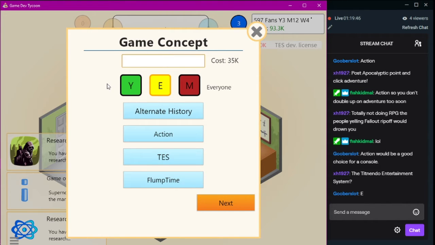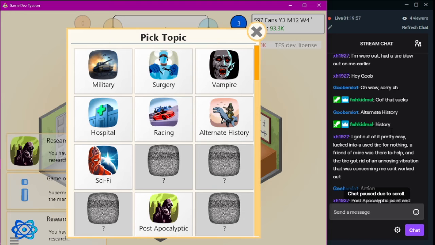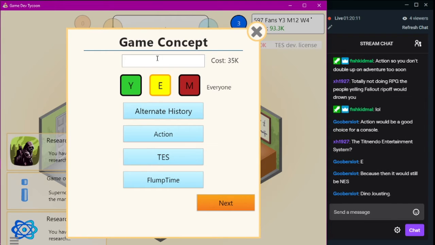What to call? Not taking name suggestions. We got action. Oh, did I pick alternate? Yeah, so we have an alternate history. Action. So we have an alternate history with action. I know, Justin. Dino jousting it is.